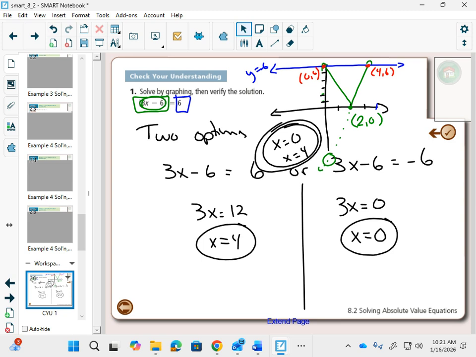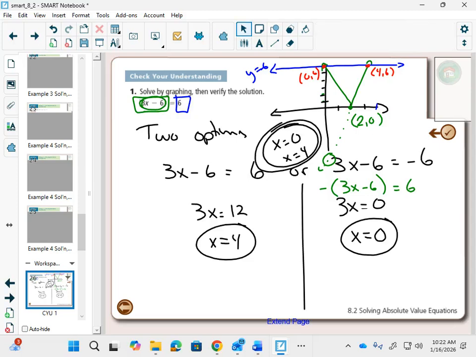The other thing some people do, just to further help your head, okay? What was causing you problems before, because when you looked at the graph, you're like, the y values are only 6. But what some people do, and I'll just show it here in green, is they keep this 6, and they take this side, which was 3x minus 6, and say, I flipped it up, so I put a negative in front. And that's like the piecewise notation, taking that part and flipping it up. Algebraically, though, I find more people understand just saying, hey, what could the inside be? The inside could be 6, or the inside could be a -6.